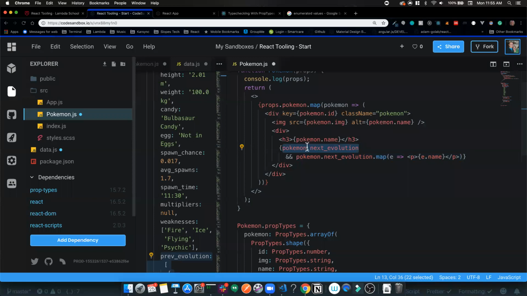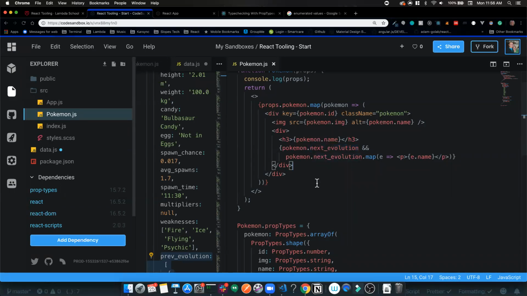If this ever evaluates to falsy, so if next evolution is not a thing on this Pokemon, then this code will never even get touched, and we won't see that error. Yeah, this is conditional rendering, but I forgot, there's a specific name for this. Yeah, it's a logic gate, but I don't remember. That's okay. The naming's not important. It's just a really cool thing you can do to block this from evaluating if next evolution is possibly undefined.